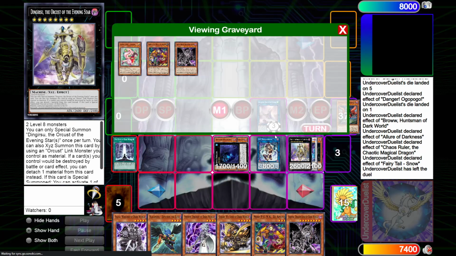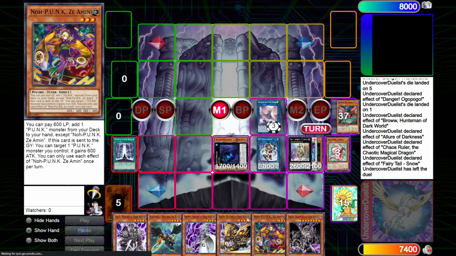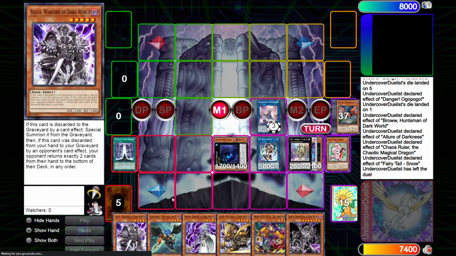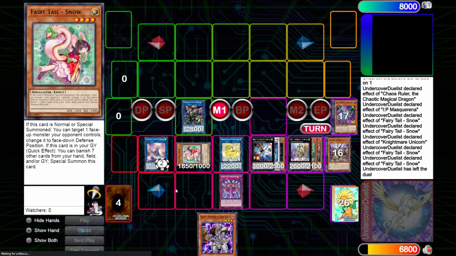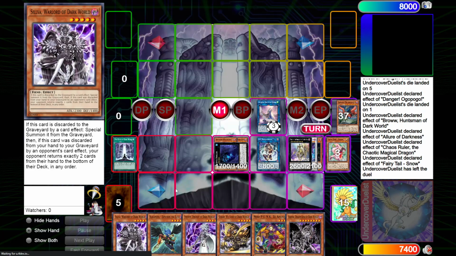We can recur Chaos Ruler again because we have Snow Engrave. We have Snow, Silva. We have literally everything under the sun, right? This deck's nice. I'm going to be straight up and honest. In 1 second. But yeah, this deck's real nice, as you can see. You know, making multiple negation boards, being able to just climb your way into stuff.